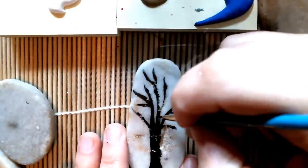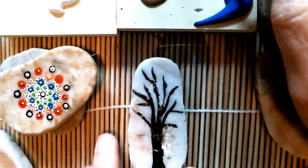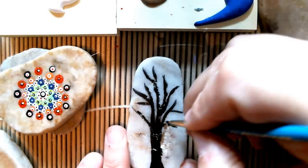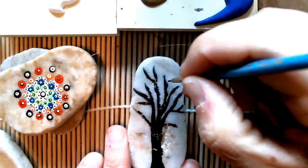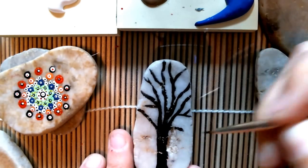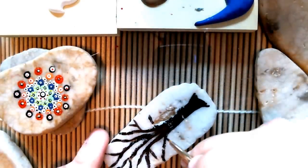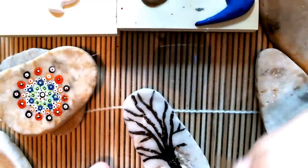So I'm just going to do that, and then I'm going to cover it with flowers using the dots that I've just showed you on the other rock right here. Then you could seal it with jewelry pendant gel if you feel like you want to do that, or any kind of sealer of your choice. So, I think I'll do that. Anyway, so I'm just making my little tree here. I'll turn this upside down a bit here. See, maybe I should have done more of a rounder rock, but it doesn't matter.